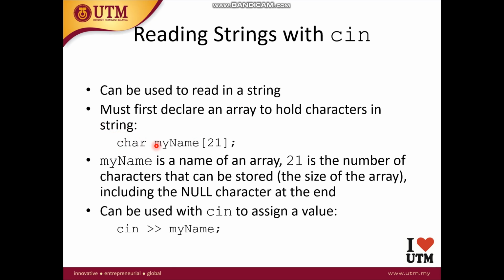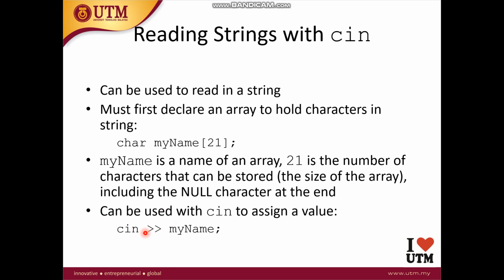The type of it is char, and this is the name of the variable, and this is the length of the string, how many characters can be held inside this string. So this is the name, this is the type, and this is the number of characters, including the last one, which is a null value.